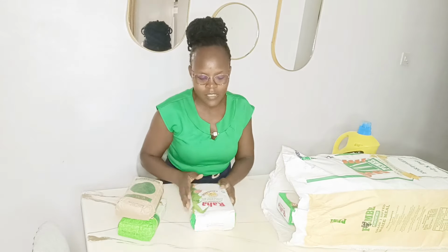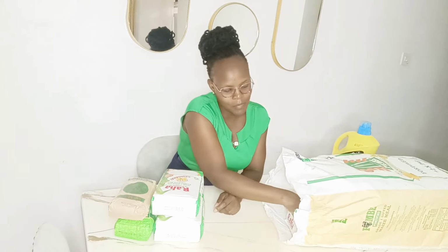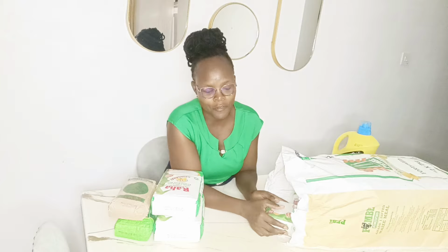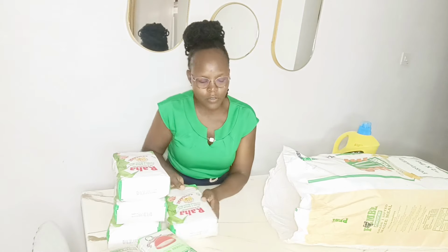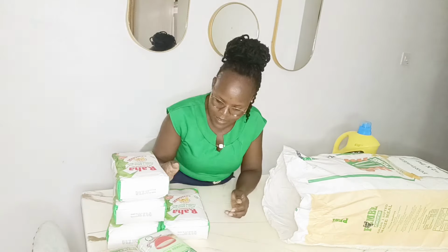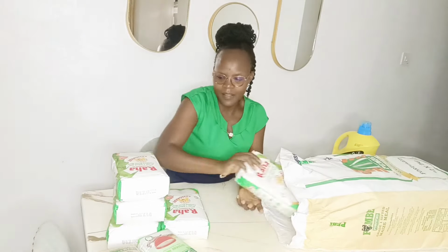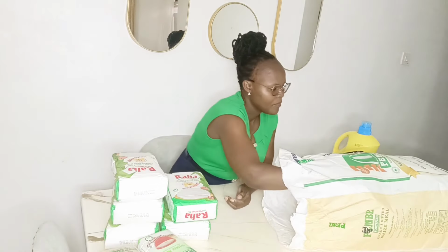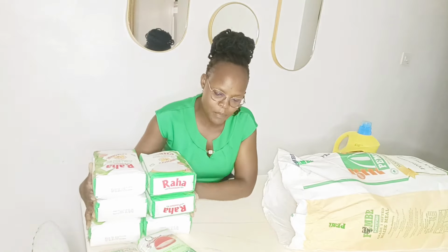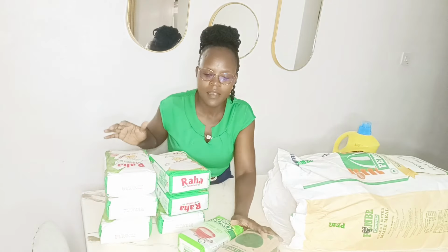So I also got several packets of Raha Premium for ugali. Last month I had gotten I think 5 pieces, so I really struggled throughout the month, so I decided to get more. This time round I got 6 pieces, and hopefully these ones will take us throughout this month.